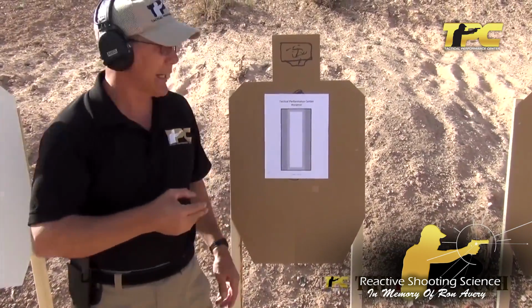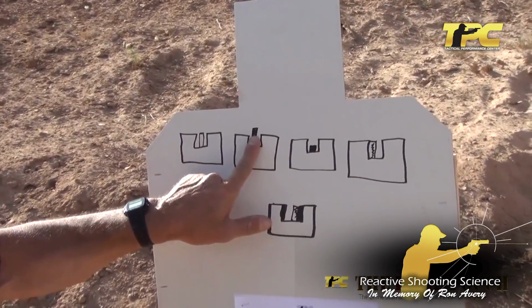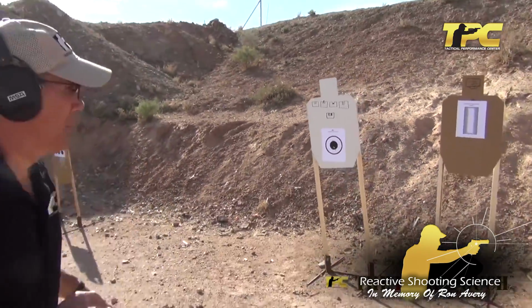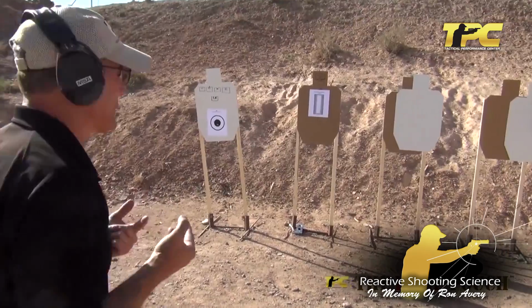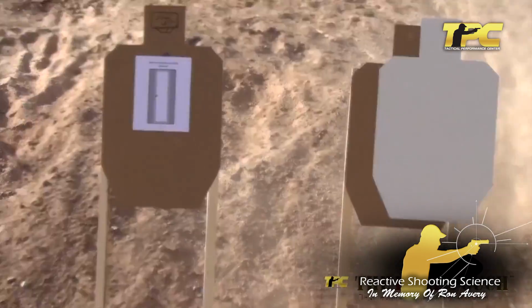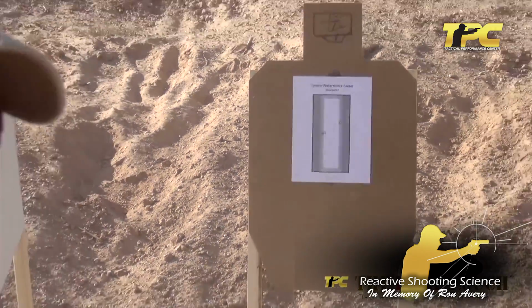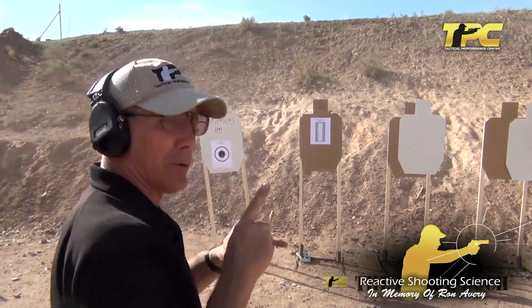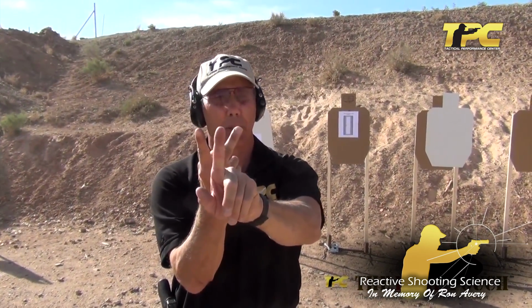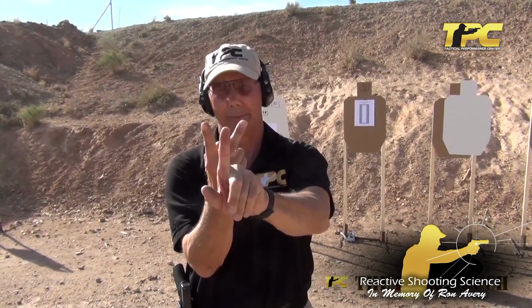So on visual acceptability, I will take anything that looks like this or this. Slightly high or centered. And so when we look at it, let's just take a few shots. What I'm looking for, and we'll retreat to about 5 to 7 yards, is when I draw the gun and come in, that's what I'm looking to see. And I'm seeing that for each and every shot I fire. It's coming down, it's staying centered. That's my grip and my stance helping it stay centered. But my vision only needs to see the sight coming back, coming back, coming back. I know it's not going over here too far. It's mostly doing this. It may stop here or be level.